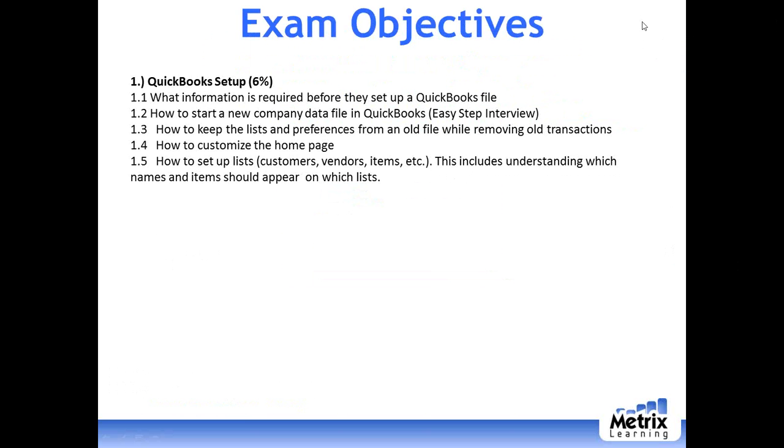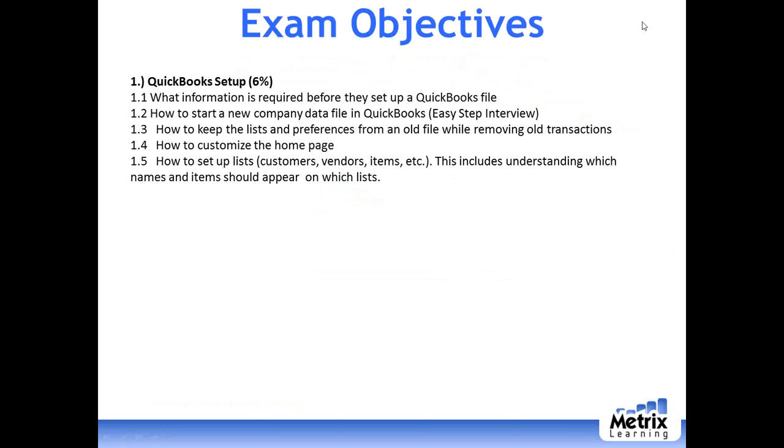There's the Easy Step interview, and you won't need to know specifics about that process per se, but some questions may be asking you this. Also, how to keep lists and preferences from an old file while removing transactions. So, say something went wrong, you needed to absolutely start over with a QuickBooks file. You're able to delete through the preference in QuickBooks and keep lists and preferences, but this will remove the old transactions. So it does save some vital information for you.